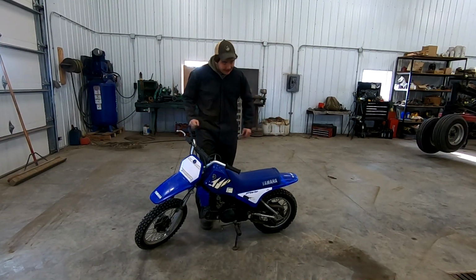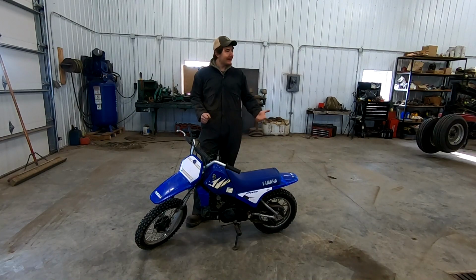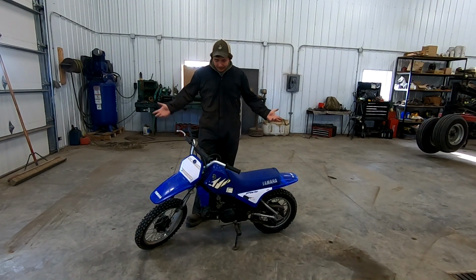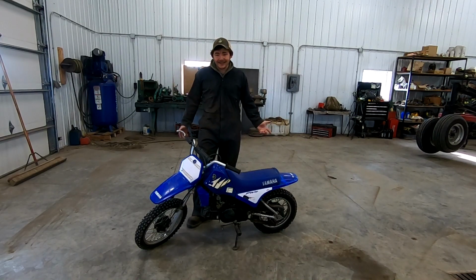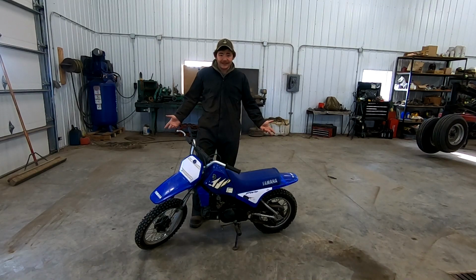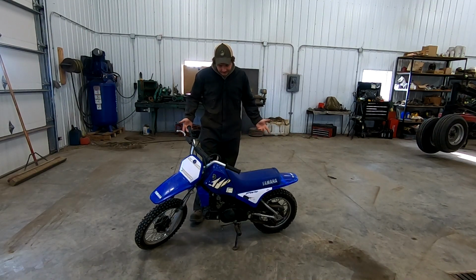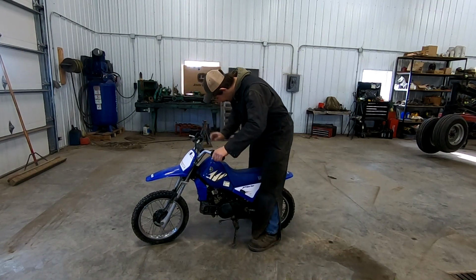Today, we're going to be working on this Yamaha PW80. It doesn't run. I've worked on this machine before, last year or the year before. It belongs to one of my little buddies, and you know, spring is here. He's got to get ripping, and we got to get this thing moving, operating, hopefully. I'm not sure what's wrong with it. Last time I tried to kick it, it didn't want to run.